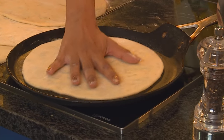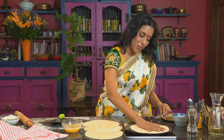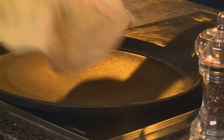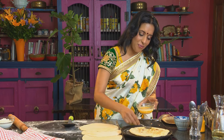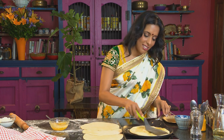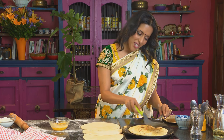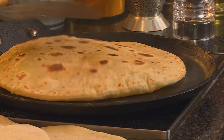And the first paratha onto a hot pan. And we're using a dry pan for this. You can feel it starting to bubble up. Flip the paratha over, drizzle over some melted butter or ghee. That looks perfect. We always joke about the first one being the one served to the mother-in-law, but I think this one's going to be fine. It's good enough to serve to my mom.